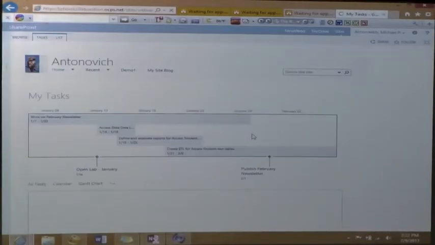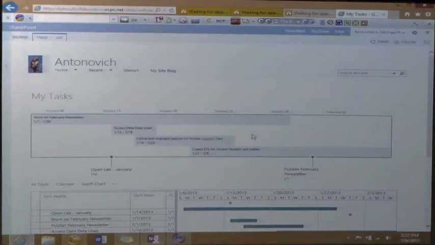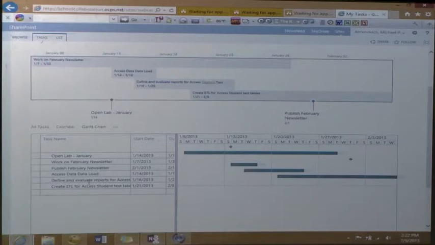When I click on it, it's going to take me to that task list, and it's displaying my project. Now this project has only a couple of tasks in it. I think there's only 4 tasks. It shows a timeline across the top of when those tasks are occurring, how long the tasks are. There's a list of the tasks here. There's a couple of milestones also listed that are included down here. And then you have individual Gantt chart bars, which is another way of showing the information. The advantage of the Gantt chart, and it's not shown here because this is an old example that was created during the pilots. That's why it's January.